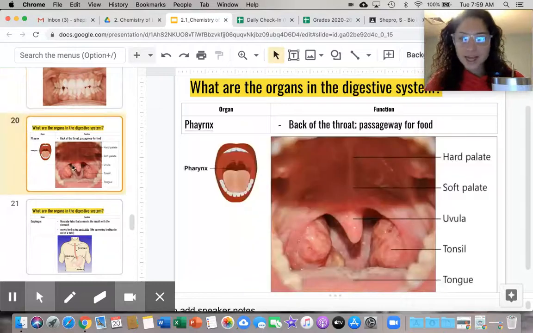All right, next up is a location called the pharynx, which is essentially just the back of your throat. So if we look at this picture right here, someone's mouth is wide open, we're zooming in. This area right here where my mouse is, that would be your pharynx, the very back of the throat. And this is just a passageway for food, because when we swallow, it has to go down our throat and into some other tubes. So that's what the pharynx is.